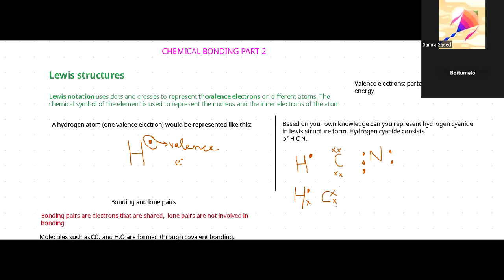And now nitrogen has five valence electrons and it needs three to achieve stability. Because in chemistry, all elements are trying to achieve stability, right? So it needs three valence electrons to reach stability, and carbon needs around two. So what will happen is that nitrogen and carbon will end up sharing as well. No transfer will happen here.